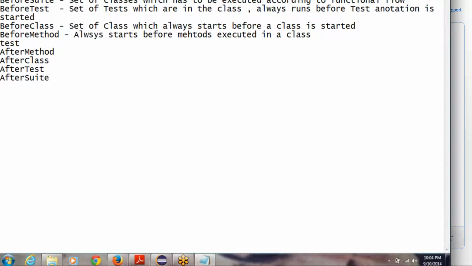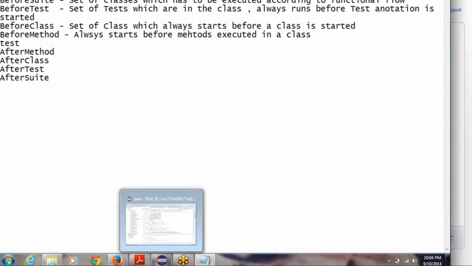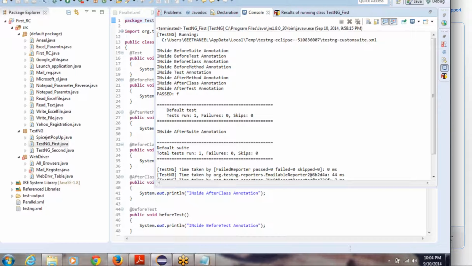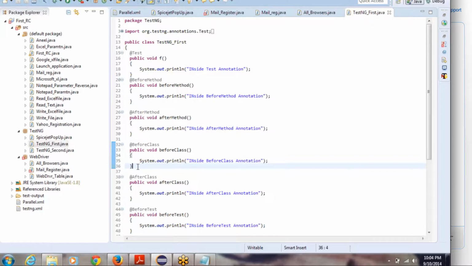So if you want to do something before this all starts, or if you have some requirements before the original test case starts, you will write those requirements inside any one of these annotations. For example, here in this Eclipse, to complete my registration process, I need my browser to be opening a URL with mail.in.com, right? So for that purpose, we wrote it inside before test. It is my mail register here.